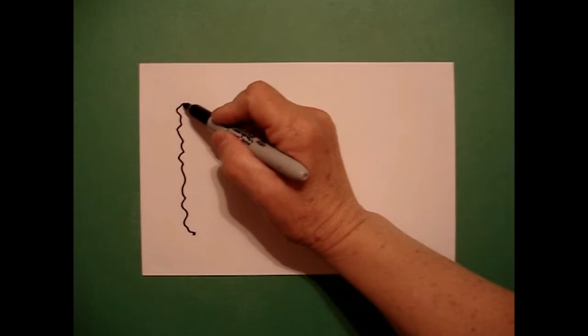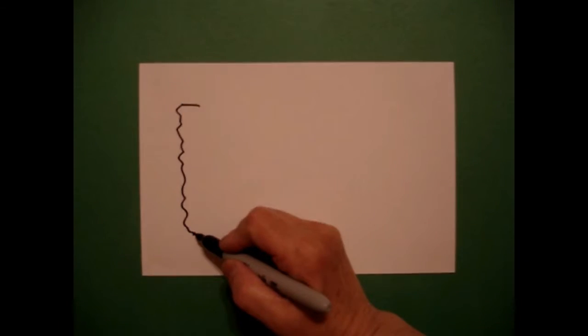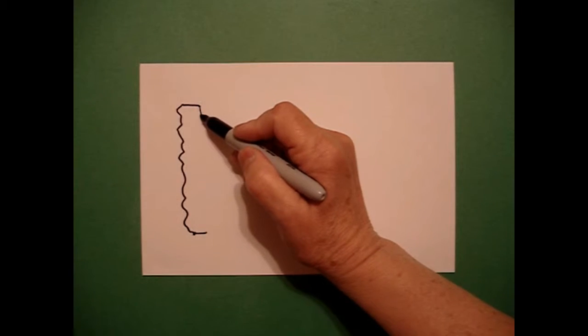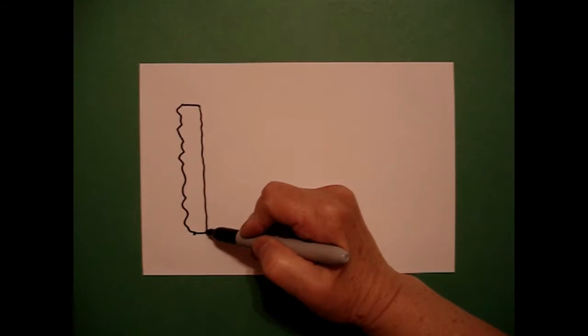I'm going to come back up. I'm going to draw a slightly curved line in towards the right, and a slightly curved line in towards the right on the bottom. And now I'm going to join these two with another slightly wavy, wavy line connect.